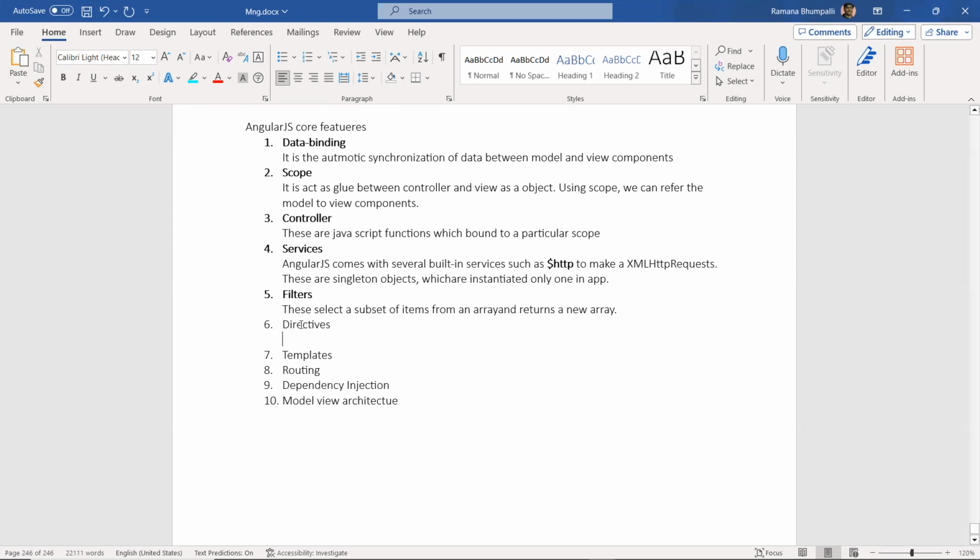So directives are nothing but markers on DOM elements, such as attributes, CSS, custom attributes, and many more.